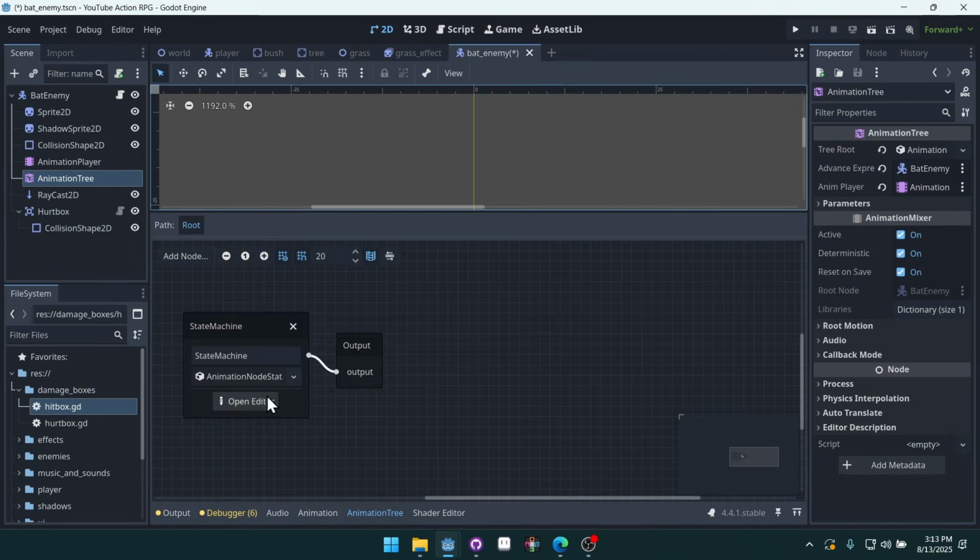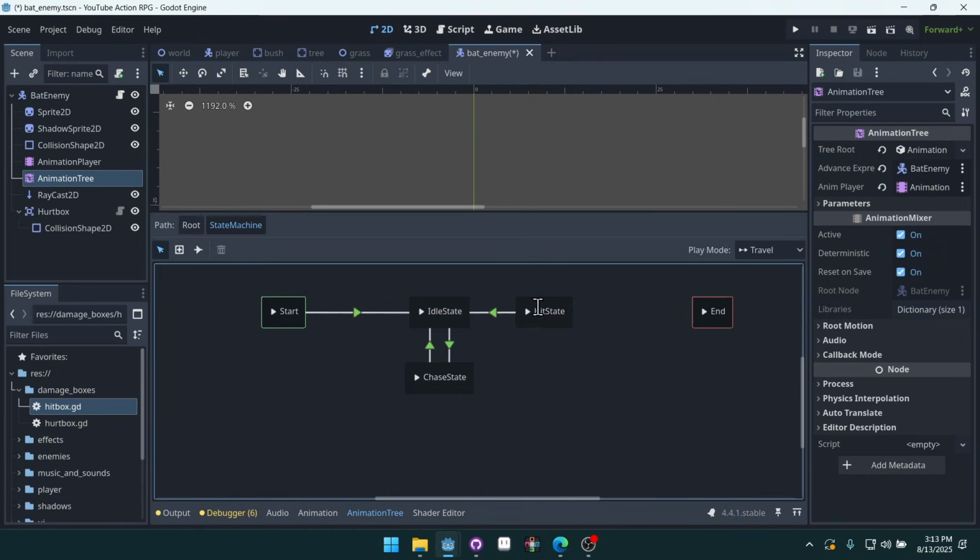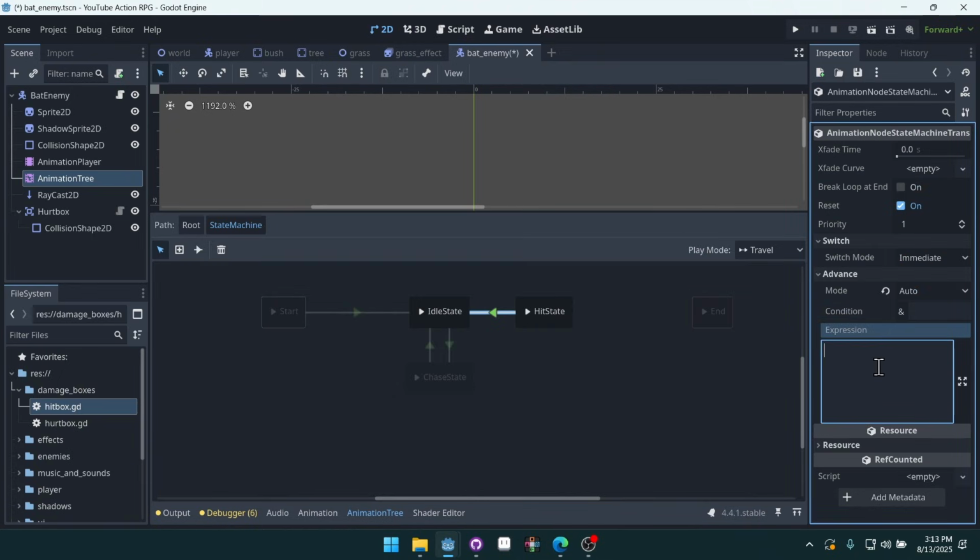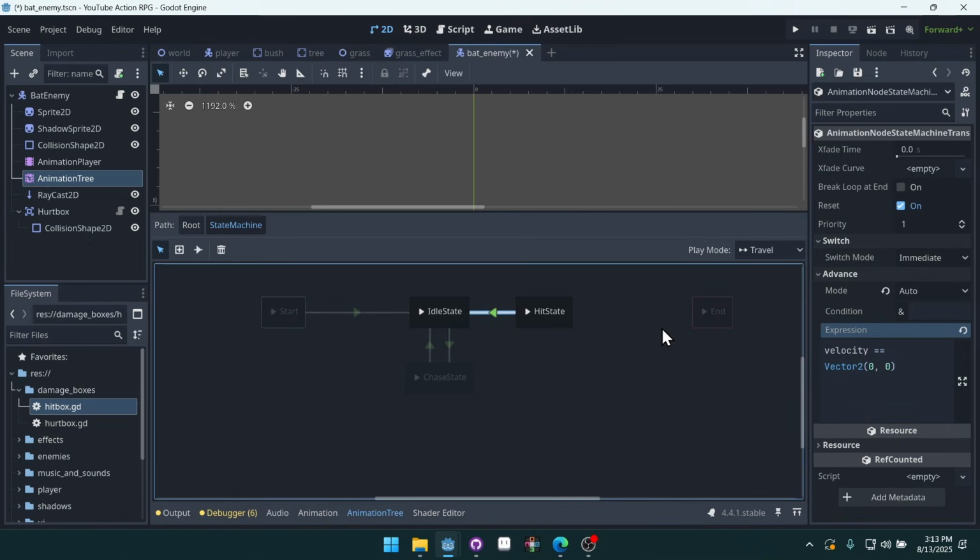We did do that already. That's good. And we can check this. And what we're going to do is say velocity is equal to Vector2(0, 0). So when the velocity reaches 0, it will transition back from the hit state to the idle state.